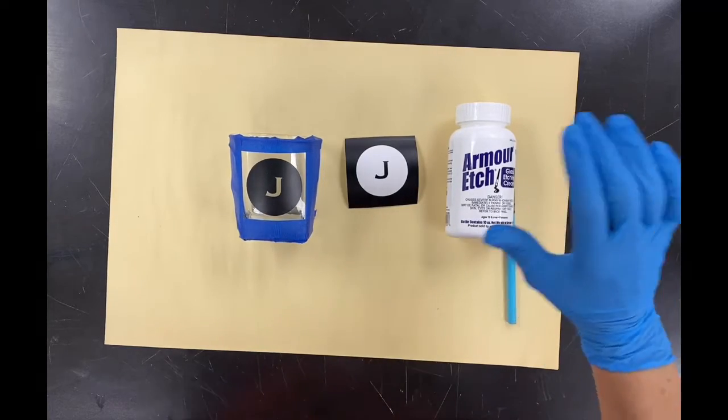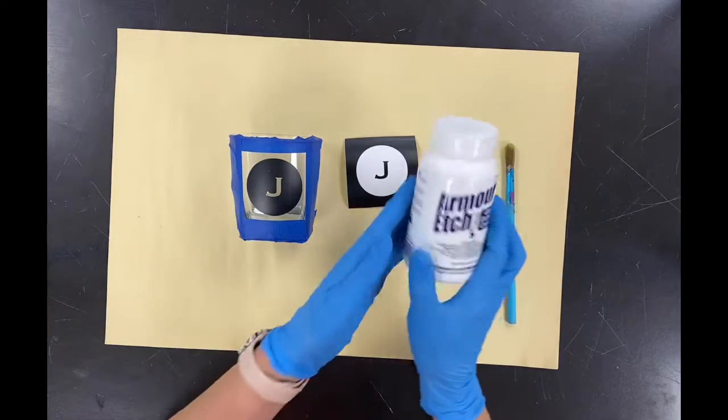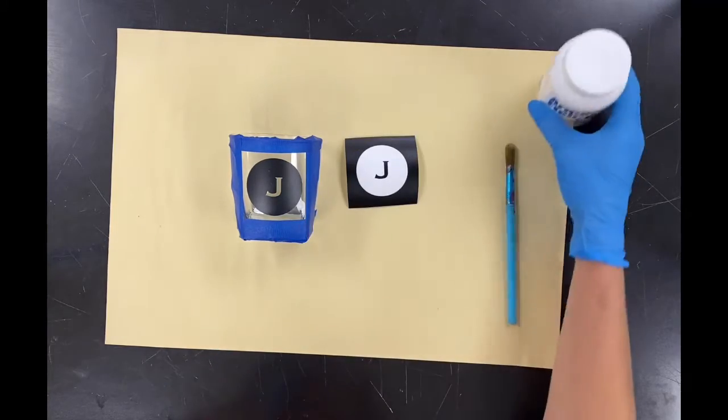Right, welcome to etching. So we are going to etch on this glass today. We're going to use something called Armor Etch. There are other types of etching creams available, but this is the one that I've always used.